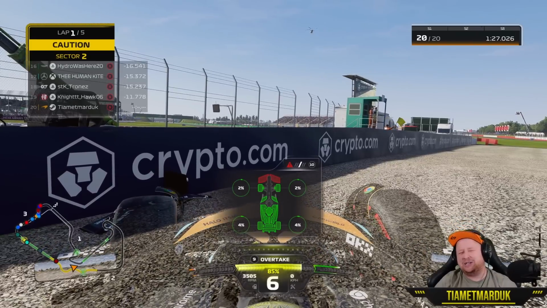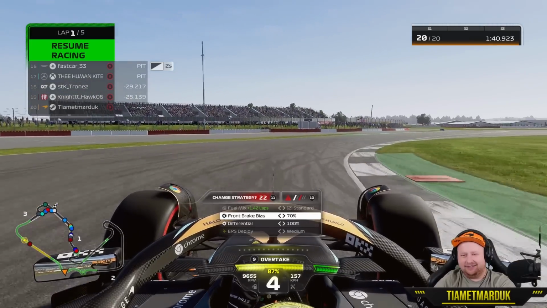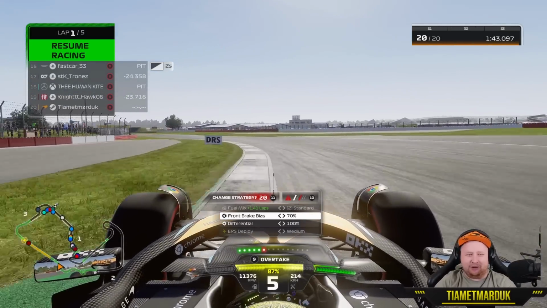Okay, oh, listen, don't worry about it, mate. What does 15-0 wings with no front wing do? Can we actually drive now? I might be off the hook here, guys. I might be off the hook. Or should I box? I think we should box.